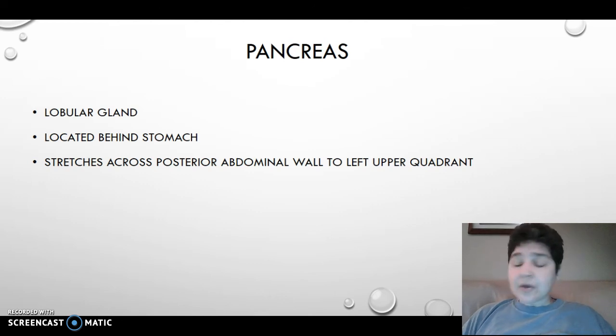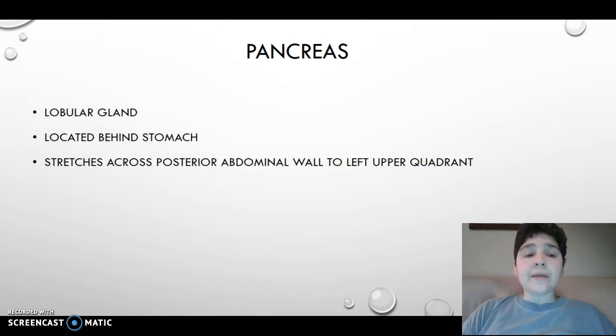Now, when we talk about the pancreas, we think about a certain function that this does. You should all know that the pancreas is responsible for producing insulin. So when we think about problems that could be going on with the pancreas, our thoughts tend to travel to diabetes. Now, people can have other problems with their pancreas, but typically the one that we see the majority of the time is diabetes.